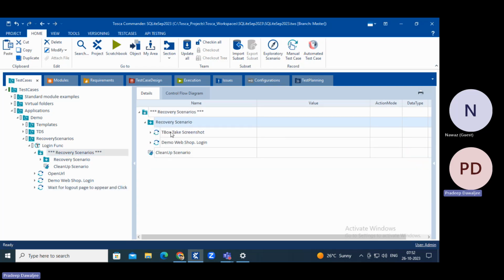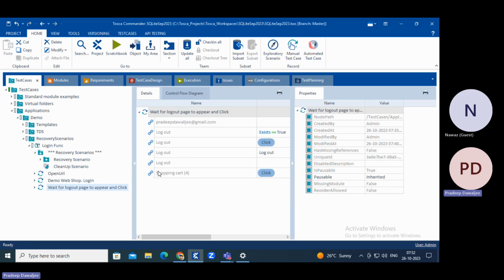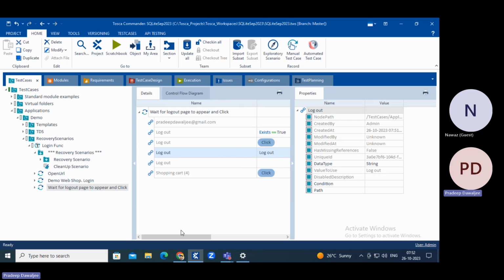In the recovery scenario, whatever actions you said to do, it does. After that, based on the retry level you have given, test step value, it goes back to the step and the value. At the third point it failed, so now it tries the third one again. From here it continues, and when this is fine, it does the next, and so on.